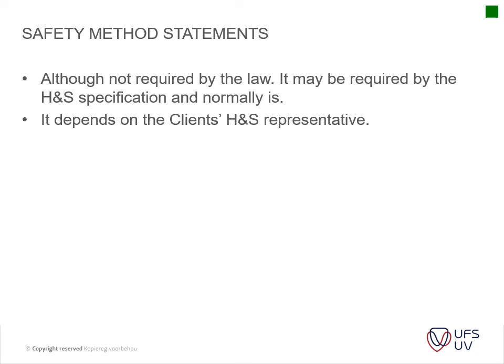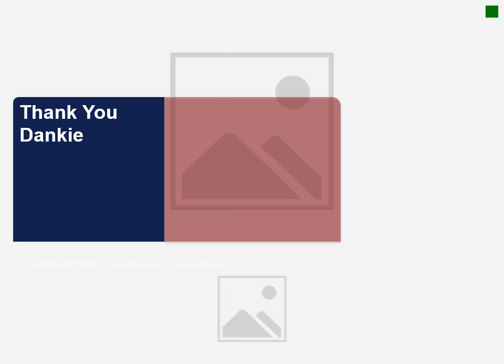Okay, then just lastly, safety method statements. Although not required by law, it may be required by the health and safety specification, and normally is. It's dependent on the client's health and safety representative whether you're actually going to include health and safety method statements. We always include that, and with the new construction regulations, it is law to actually have health and safety method statements compiled. Okay, and that's my story.